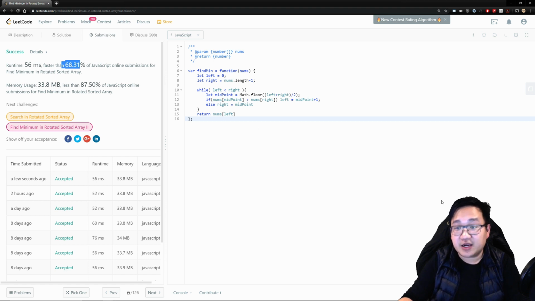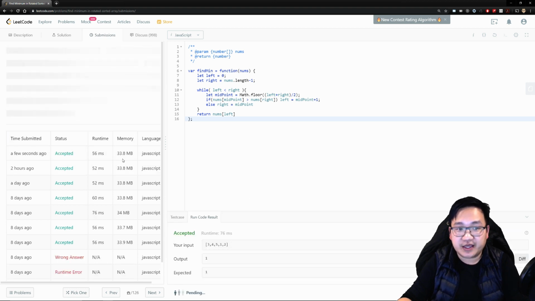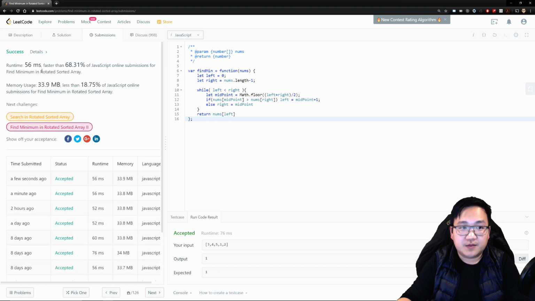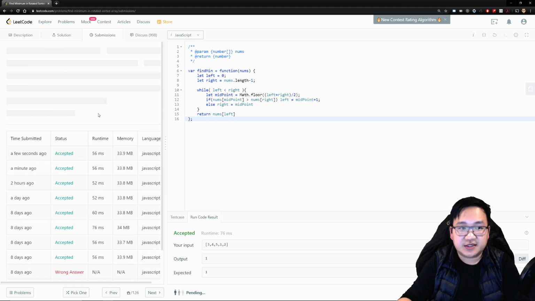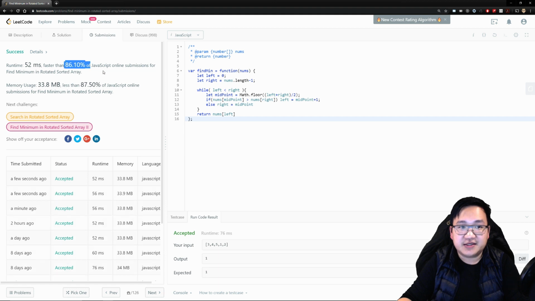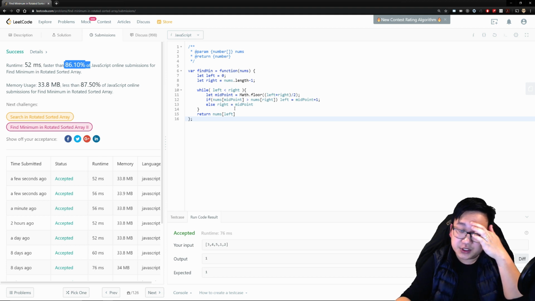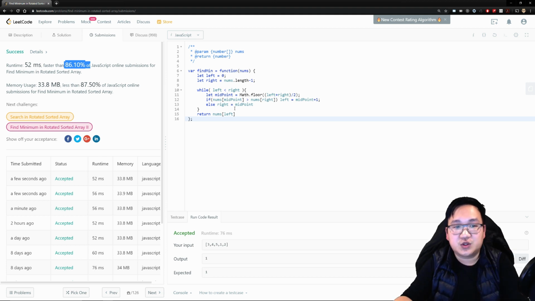If this were accurate, and I were running it again, then I should be getting the same value, right? Which in this case, it will not. So I'm going to submit it again just for argument's sake. Boom, I got a different one here, 68.71, and then 86%. It goes all over the place, just to prove a point, okay? So, key point, focus on your solution, and understand your time complexities from that solution, and not focus too much on the actual milliseconds, etc.